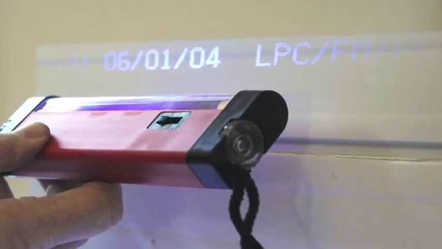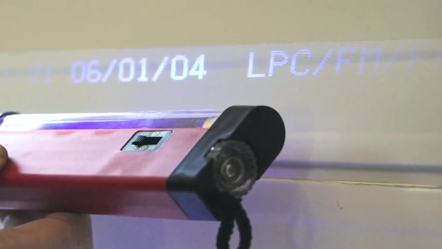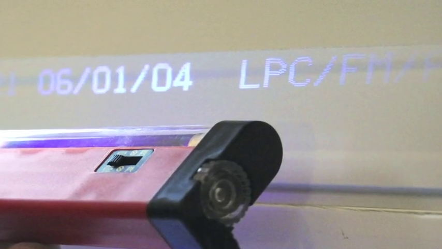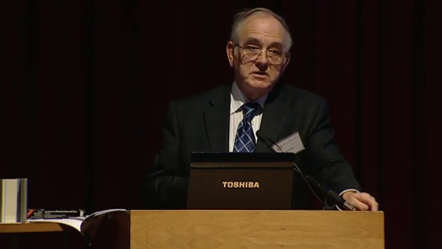About 20 million square meters of panel are UV marked. This is a UV tester. And as you can see, it will light up. The date of this panel was January 2004, and it says it was an LPS certificated panel. I can tell you just looking at that, that is a pentane blown panel and will not be subject to any restrictions. If you want to get hold of one of these, then the Kingspan Group will, if you talk to their customer services, provide you with one of these.